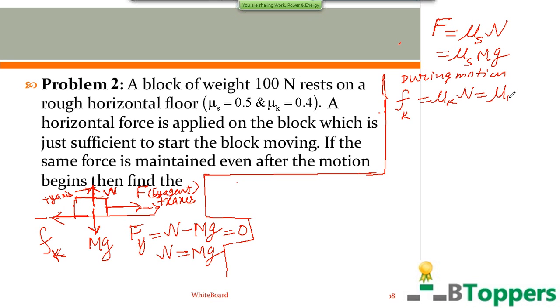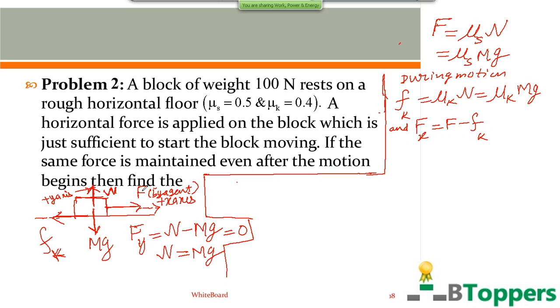Here N equal to mg. So the magnitude of the resultant force on the block along the x-axis. When the y component of the resultant force is 0, for the resultant of all the forces acting on the block we can write Fx, meaning the x component of the resultant force. So by Newton's second law, that can be equal to mass into acceleration.